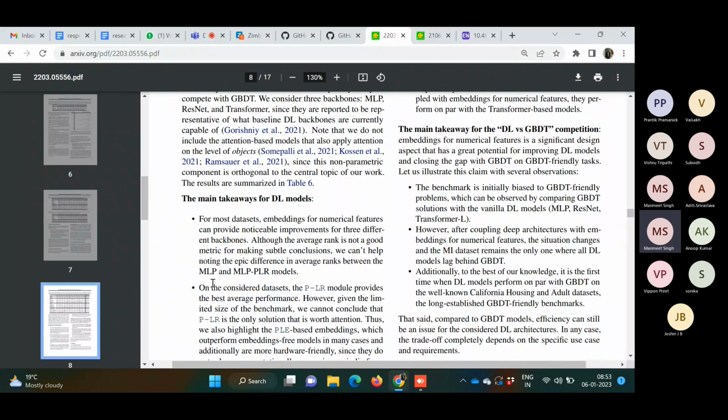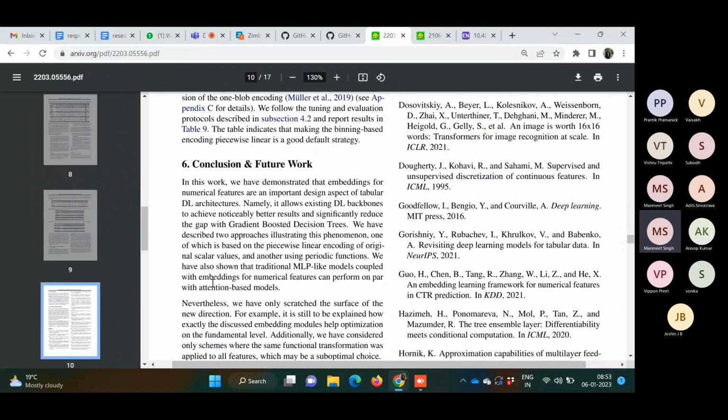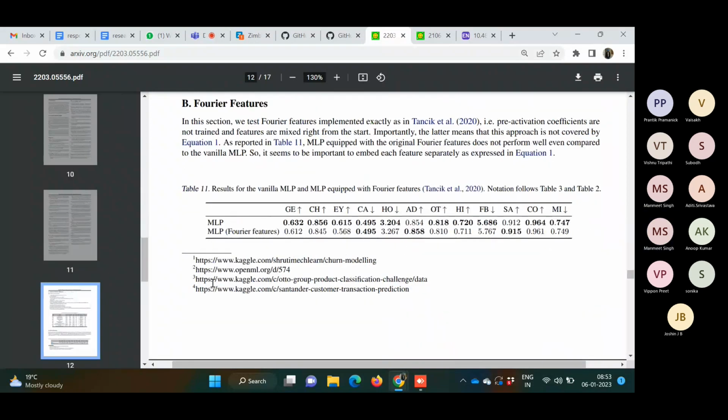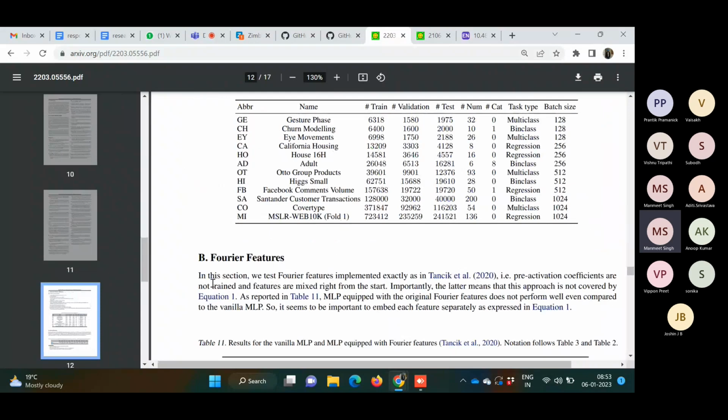So this is what we are trying to do for different projects. As I can see, different people are there in this call.